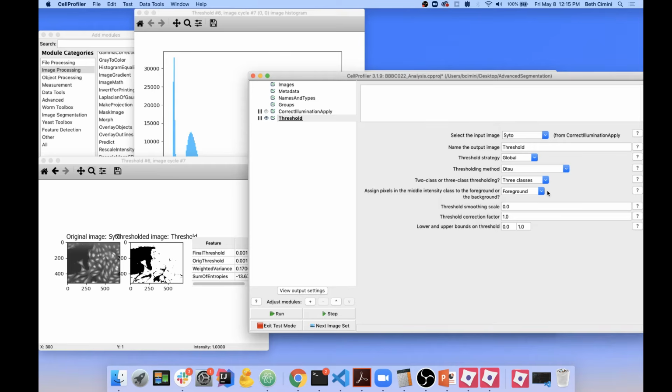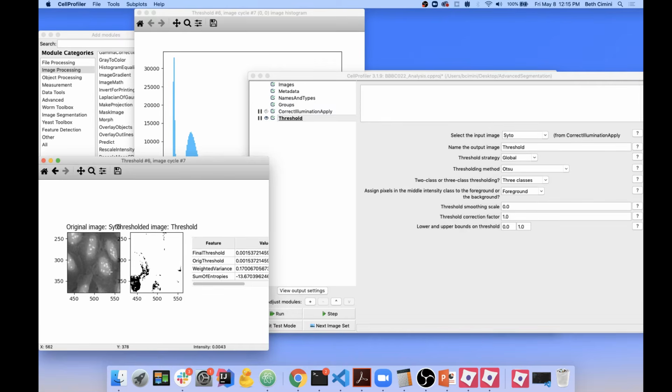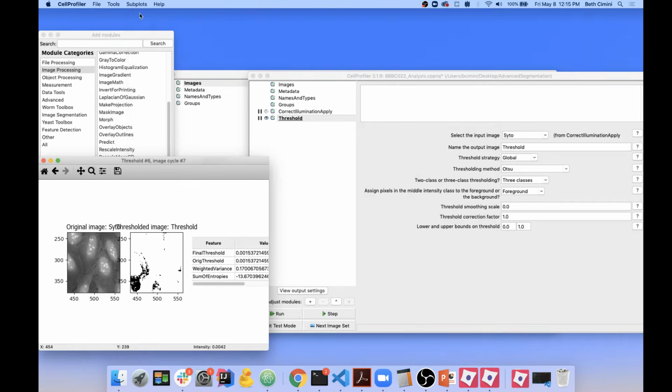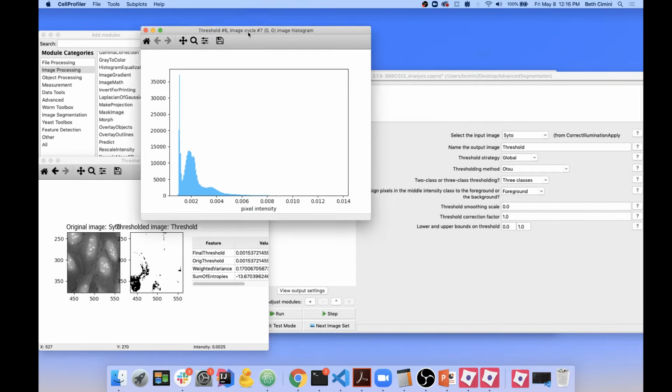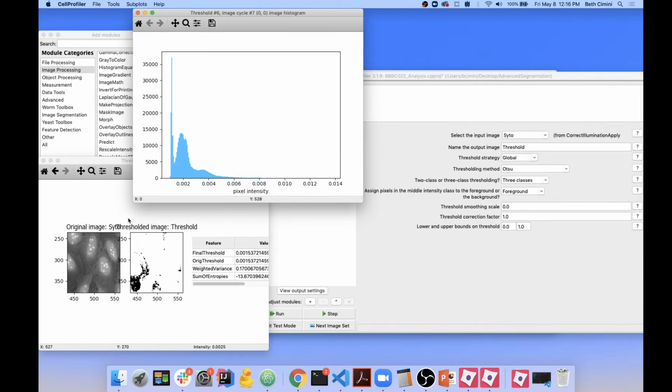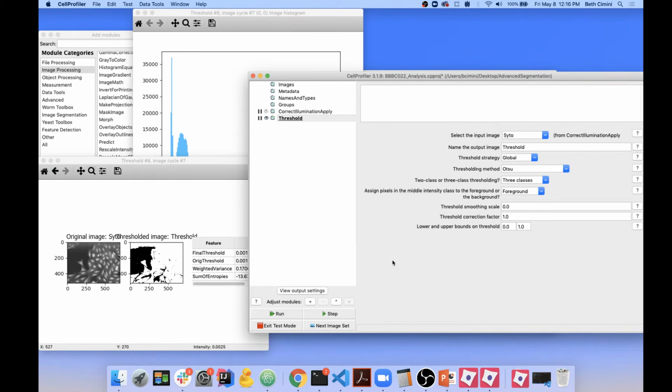What we might want to do, though, is to use it to find these spots. Now, these spots are, like I said, nucleoli, and they're definitely the brightest thing in this image. And if I ask to look at a histogram of this image, you can see here it looks pretty similar to our phalloidin one from before in that we have 3 peaks. So what will happen if instead of doing 3-class foreground, I try 3-class background here?